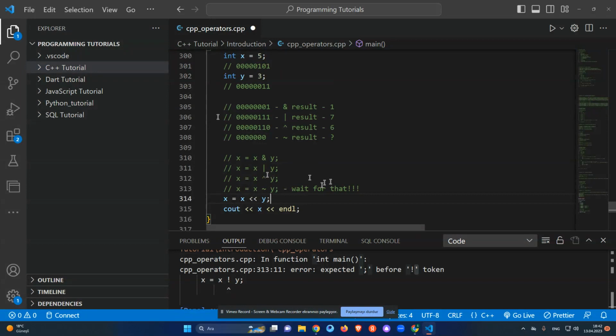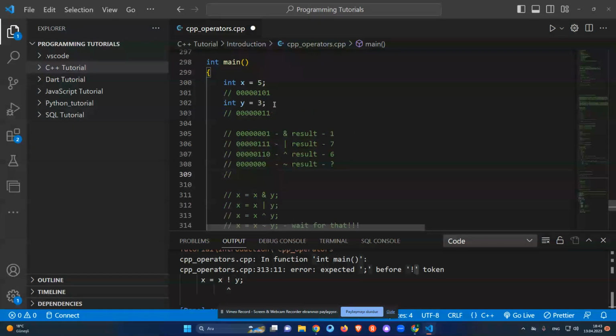Let me show you how I can prove that. Let's say we have here 1 and we have here 3. Don't look at that, just look at here. So we have 101, like 5 in here, right?